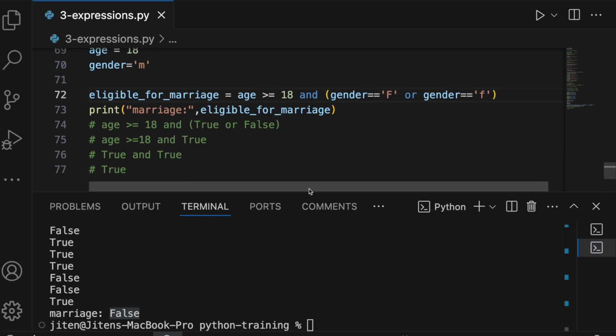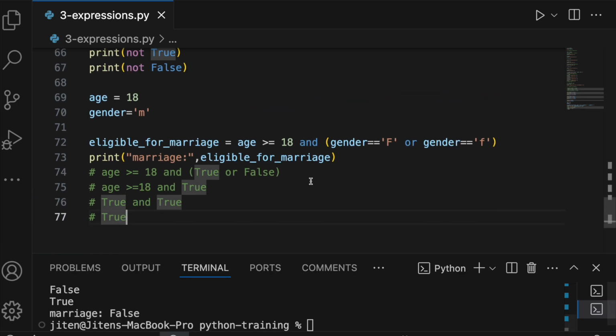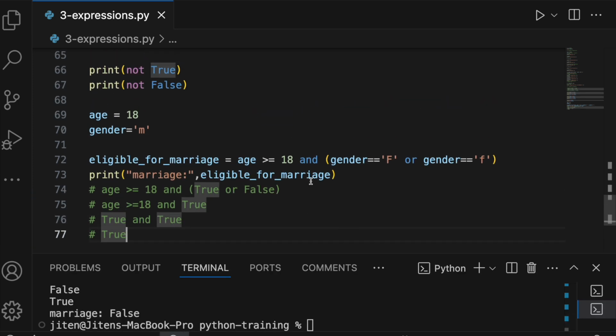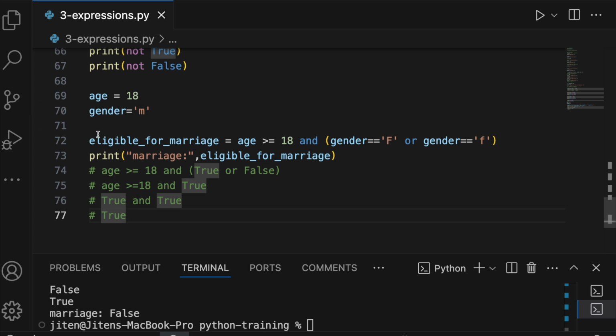These things look very simple, and many people don't give so much attention to them, but actually you have to understand these expressions a lot. I always give a lot of importance to expressions. Ultimately the logic that you write and the calculations that you do are composed of a lot of expressions. Expressions are very important in any language.